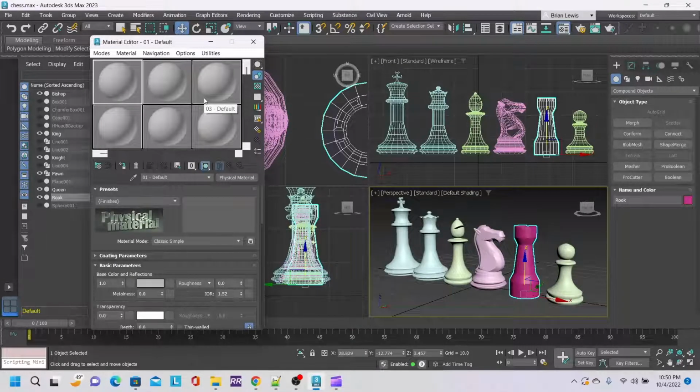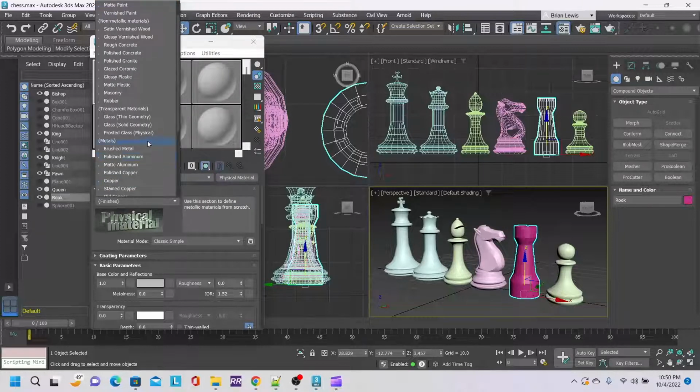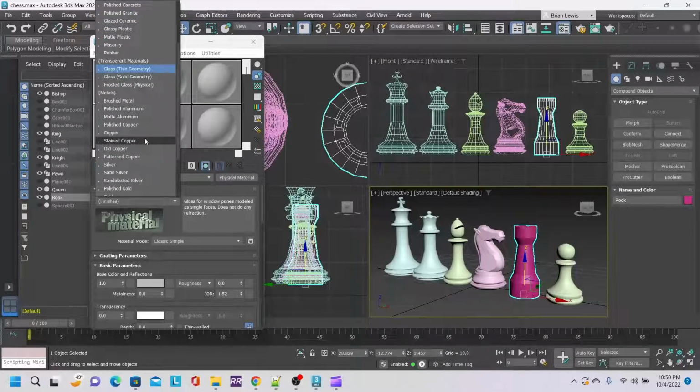Now with 3ds Max 2022 and later, they have included the Arnold Vendor as the default vendor that is used for the materials, which is really nice for people using it because that means they have pretty much streamlined ray tracing in about as simple a way as possible. One of the things I like about this particular setup is they have a presets section right here for the physical materials. If I click on finishes, there are all these different finishes that somebody else has made to give me a decent start.